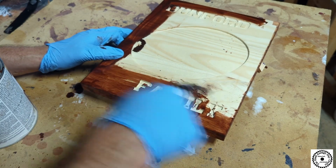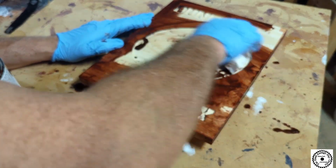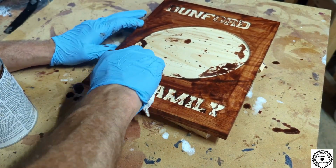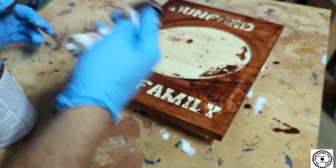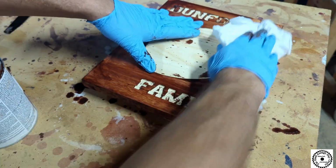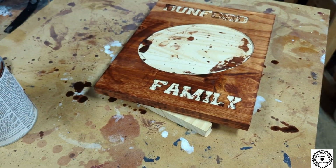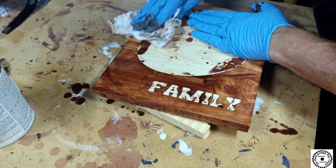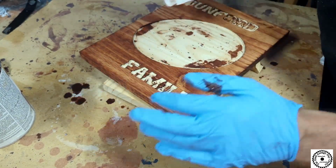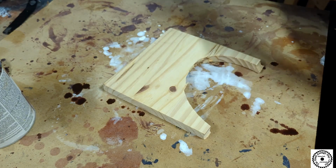I'm thinking I got to learn how to work from the opposite side so I'm not in front of the camera changing the focus. We are not going to worry about the middle because the middle is where our 3-dimensional portion of the plaque is going to be. So it doesn't matter if there's a little mess in there, it's just going to get covered anyway.